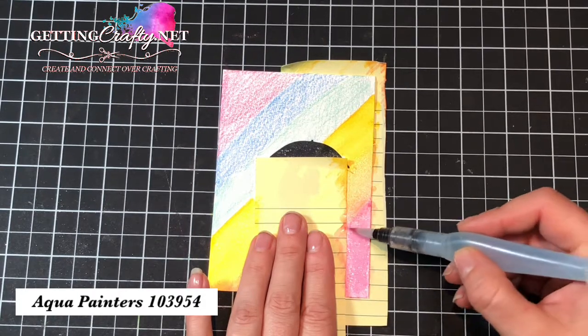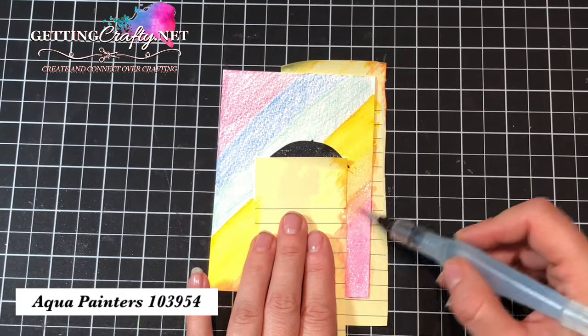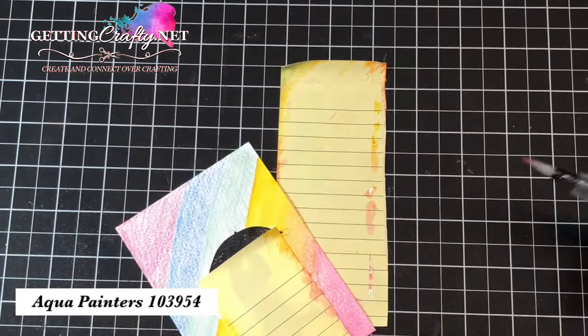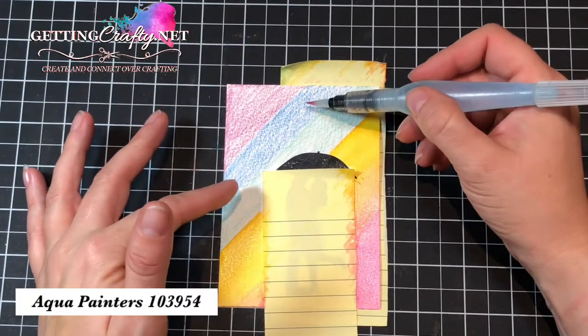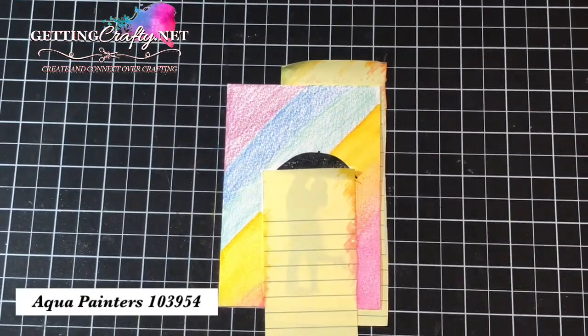And you can see I'm trying to remove any harsh streaks that are tied to this project. Just like that, there's a little line right there. Okay, so I'm going to continue to color, and I'll start with the Daffodil, and I'll work my way into the Bermuda, the Pacific Point, and the Rich Razzleberry, and I'll do that really quickly.